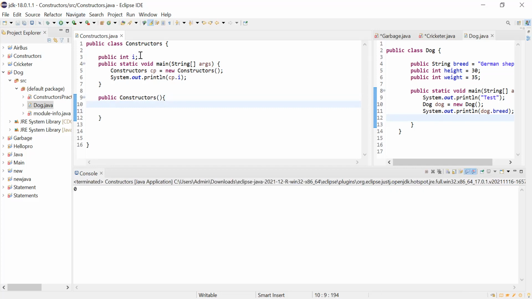So the default variable value is 0. Each and every variable, if you want to use that variable, that variable actually contains that default value, 0. This is one of the interview questions. Must and should, they will be asking that default variable value. What is the default variable value? 0. Here you just have to assign that value. If you want to change that value, then automatically it can be changed.